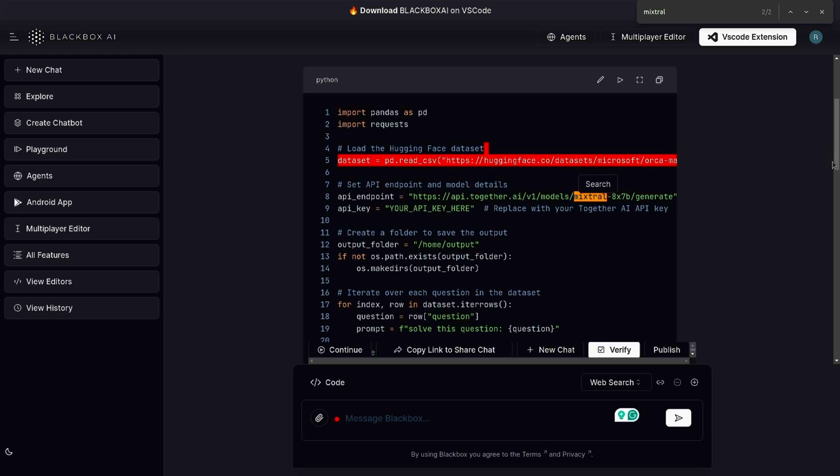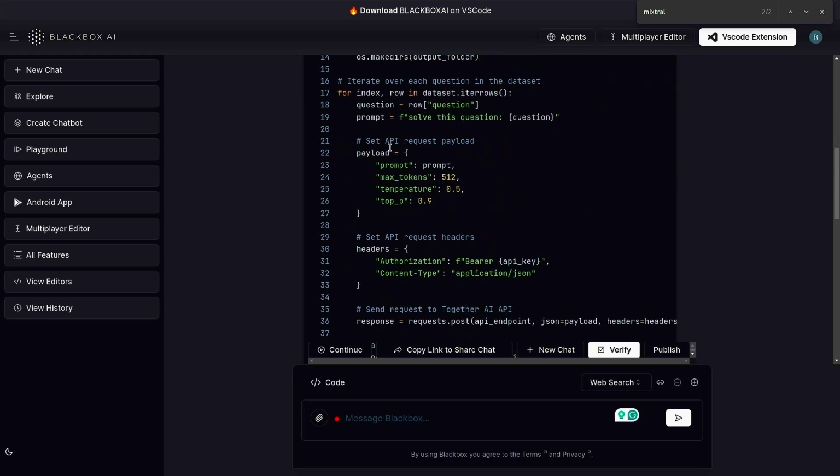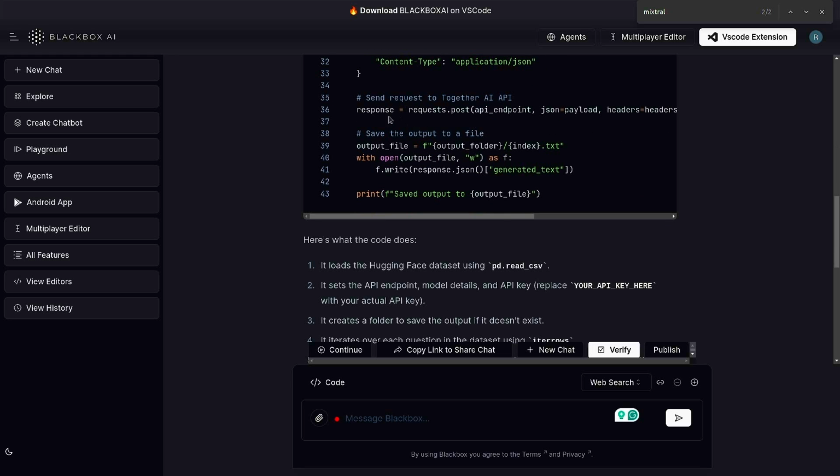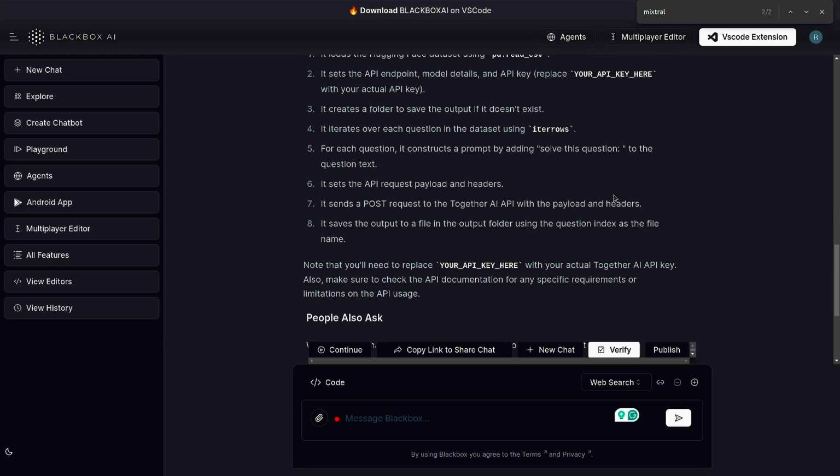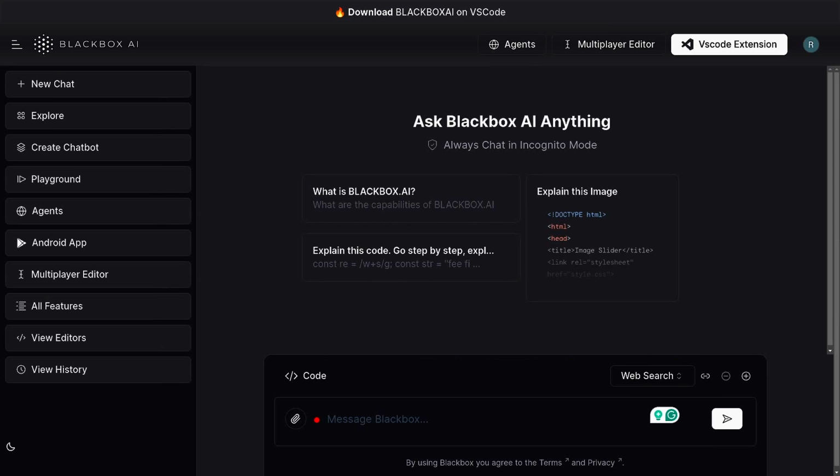And then just the regular code, that is, it included a payload with the temperature, max tokens, etc. Also the headers, and finally from the response, it saved the file in my specified directory. That's absolutely perfect. And this whole example of working with a Hugging Face dataset and sending it to the Together AI API can be actually executed if you just provide your Together AI API key.